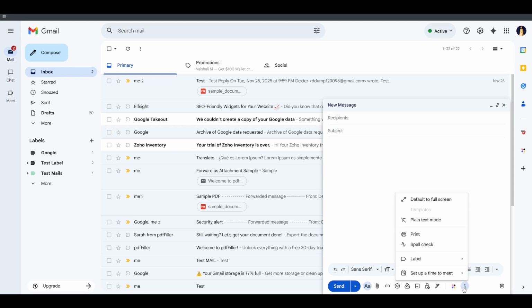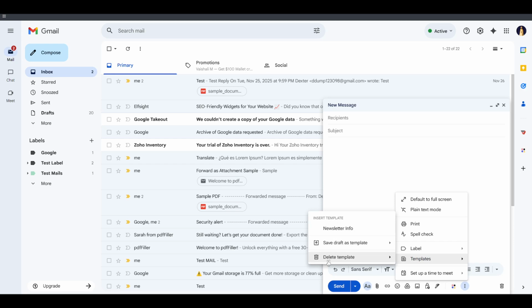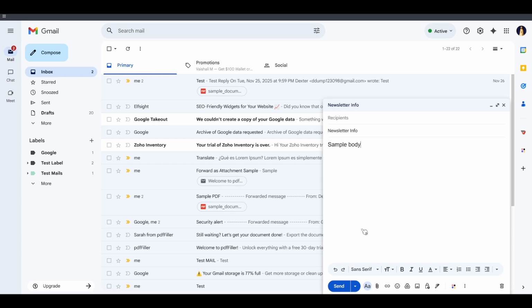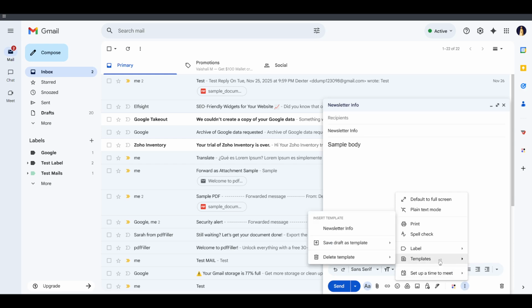A couple of quick tips in case you run into anything unexpected. If you don't see the Advanced tab or the Templates option, make sure you're using the standard Gmail interface in a desktop browser. Some work or school accounts may have certain features managed by an administrator. So if you're on a business account and templates aren't visible, your organization might have restrictions in place. Also, if the Save Changes button seems grayed out, double-check that you clicked Enable next to Templates before scrolling down.